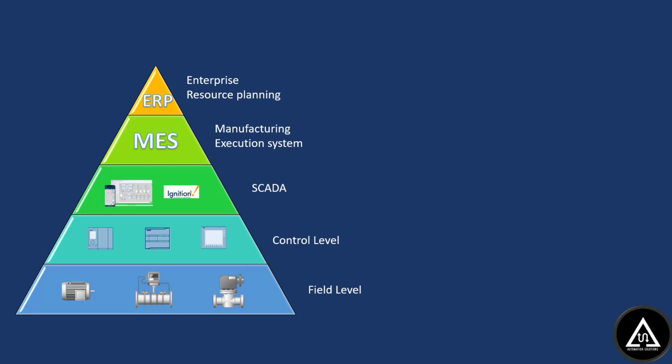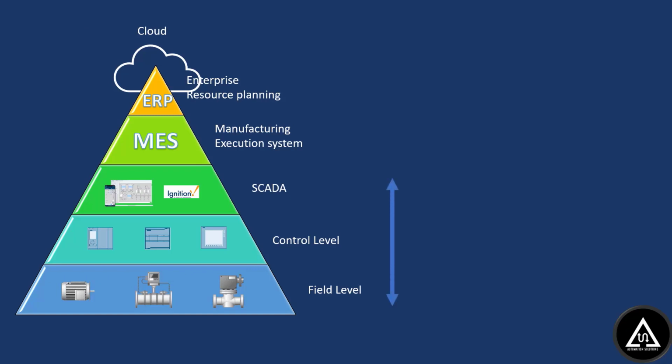Now, some consider it 3.0 where I can add the cloud to this pyramid, where the software of the ERP can live in the cloud, and I don't have to have them on premises. So they can be in the cloud, and I can do some other calculation in the cloud. So basically this is what the 3.0 structure is.